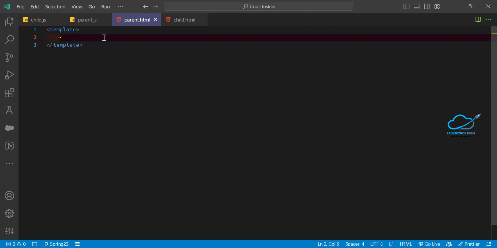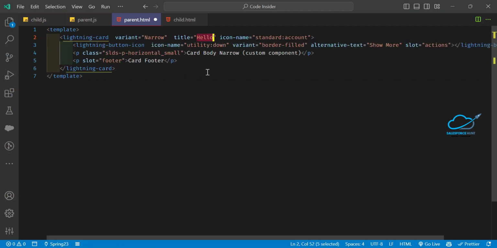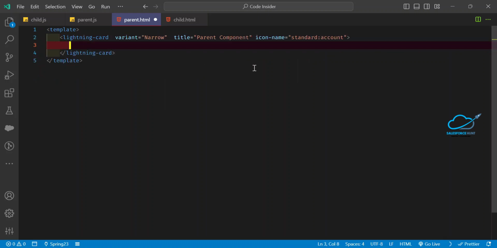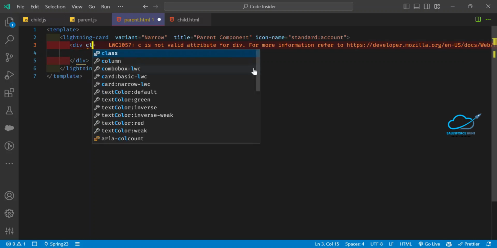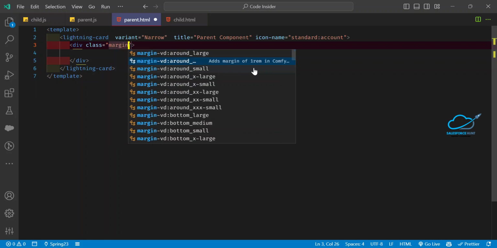Now under here let me define one card. Under this card, let's say parent component. Let me remove the rest of the strings here, or we can use, let's say, one div. Under this div you can write your child component, but let me define one CSS class, margin around medium.